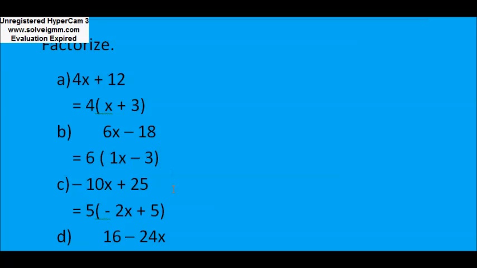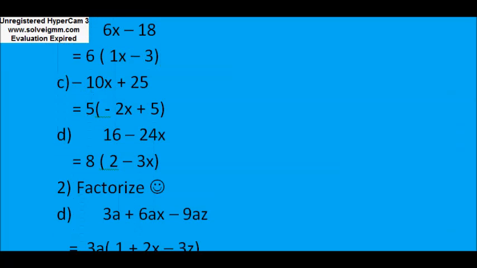That's it. Now the second C part, minus 10x plus 25. Here there is a table which is divisible on both. The highest table is 5. You can say the highest common factor of 10 and 25 is 5. That's why I'm taking 5 outside. So inside the bracket you will see 5, how many times 10x? So minus 2x is left here. 5, how many times 25? 5 5s are 25. That's it.